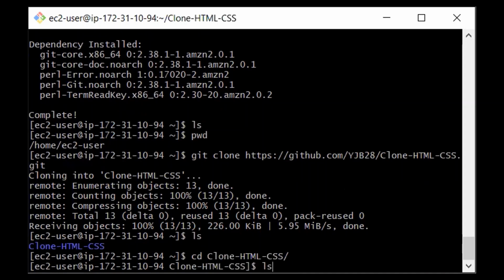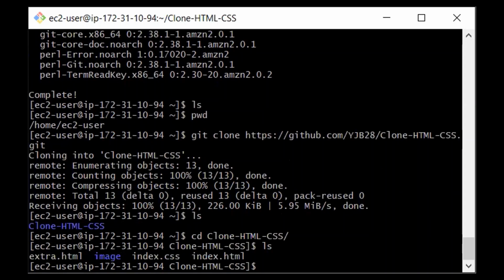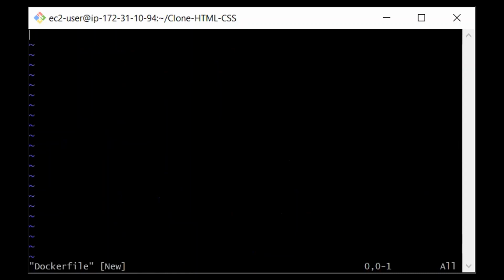Now we have to write our Dockerfile in this particular folder. So we give a command to edit or create the Dockerfile in this folder, and here type i, which means insert mode. Now here simply type FROM nginx, and COPY . meaning all the current folder or current files.